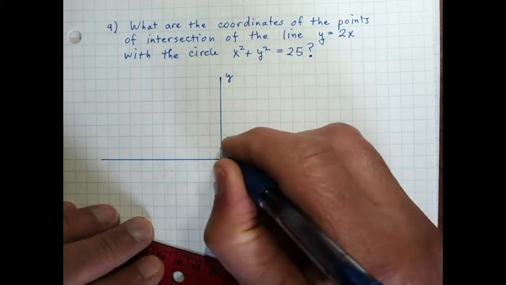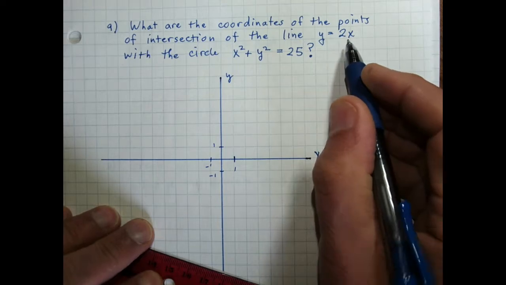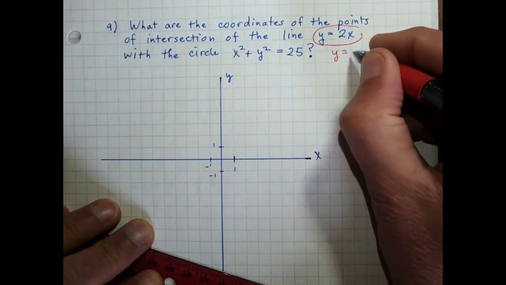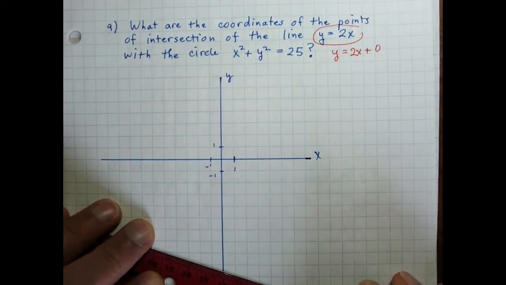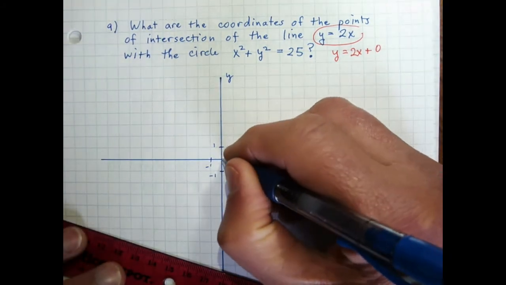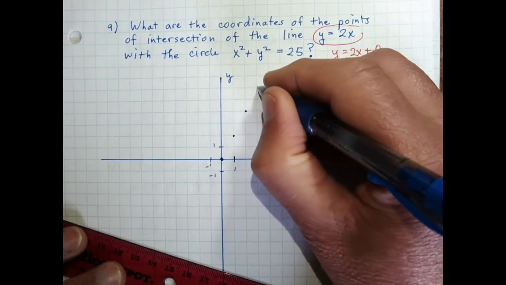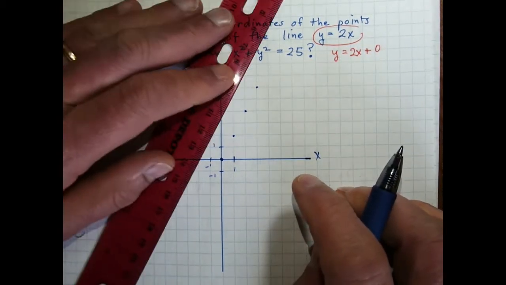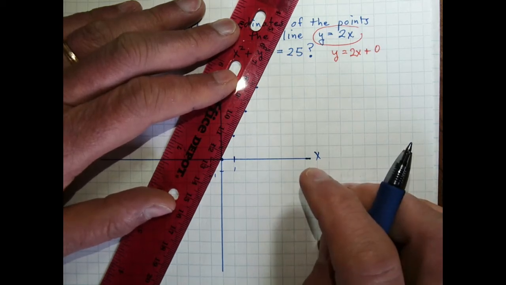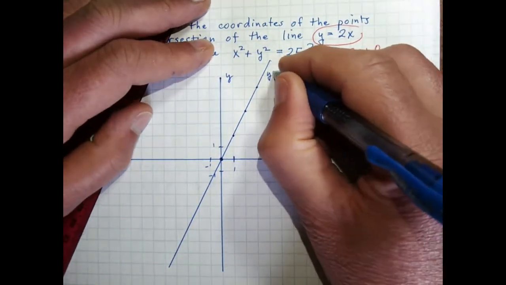I'm just going to use my standard scale, so each square is 1. The line y equals 2x, that's a line, it's like y equals 2x plus 0. That's a line with y-intercept 0, slope 2. So it goes through 0, 0. And if I go up 2 over 1, up 2 over 1, up 2 over 1, I get more points on that line. So whatever technique you're familiar with, you should be able to draw a graph of y equals 2x.